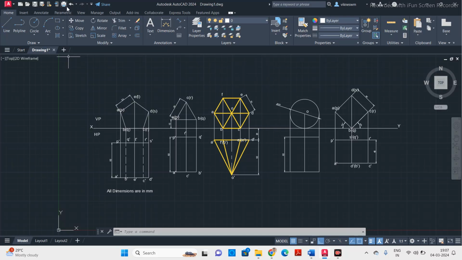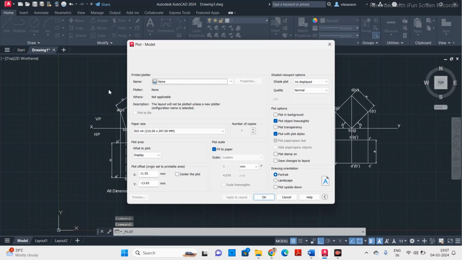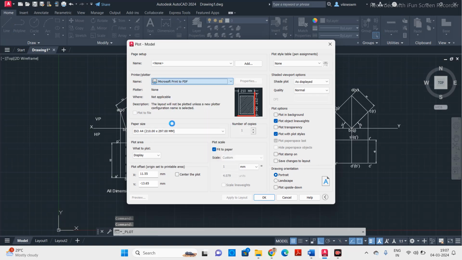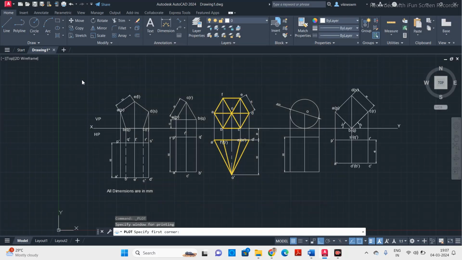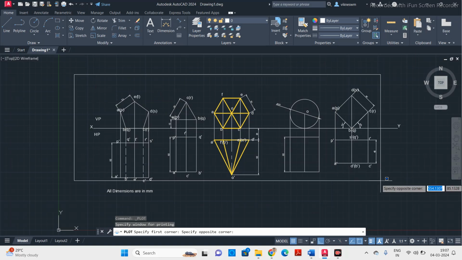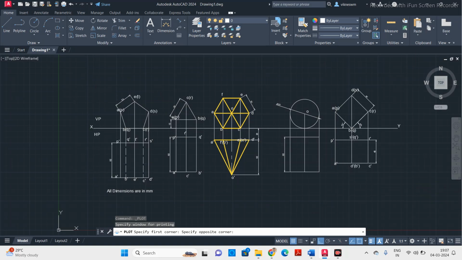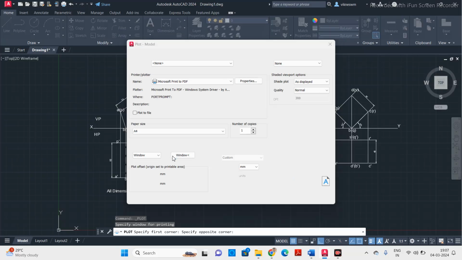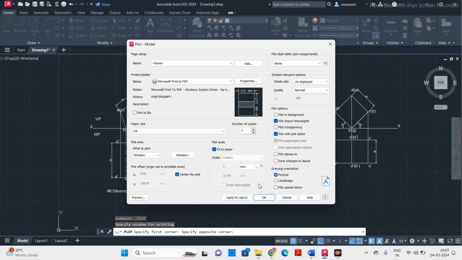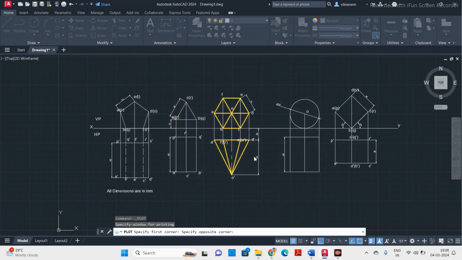After this, convert to PDF. Go to plot, Microsoft Print to PDF. Select window, select all the objects, center the plot, landscape, check the preview.